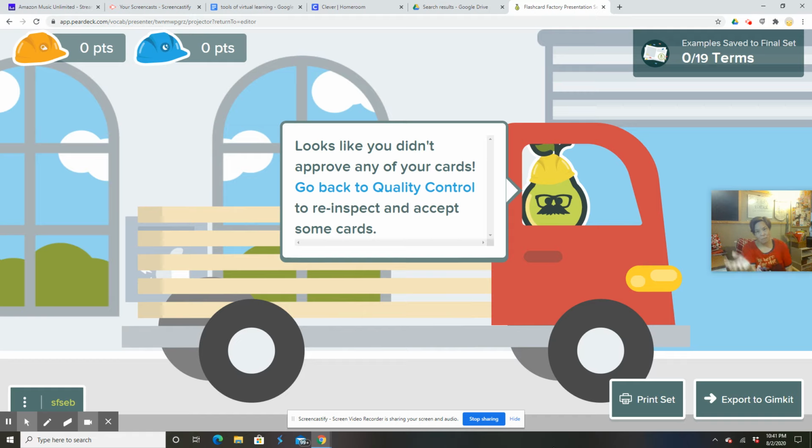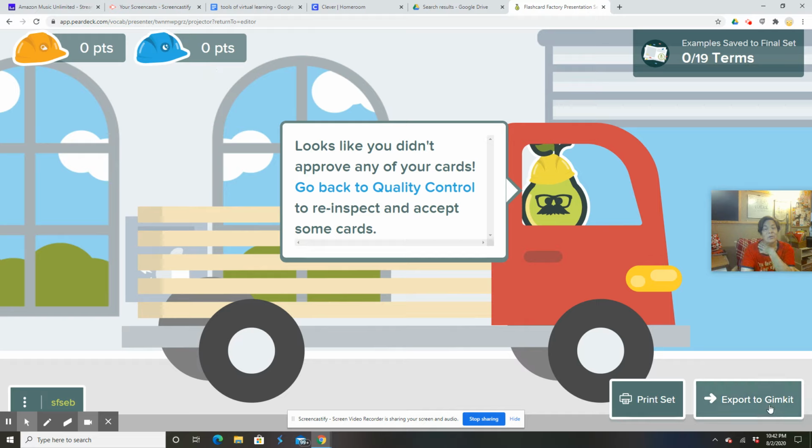So when you're done with that, you'll click next phase, shipping. And when we're actually playing, it'll show you the day crew and the night crew and who got the most points. And so then the kids get really competitive. Depending on if you approved their definition or their picture, they will get a stamp of approval or disapproval, and they will get points or not get points.